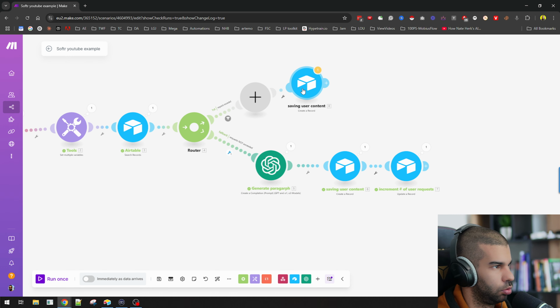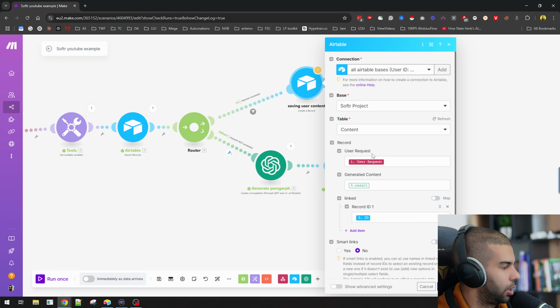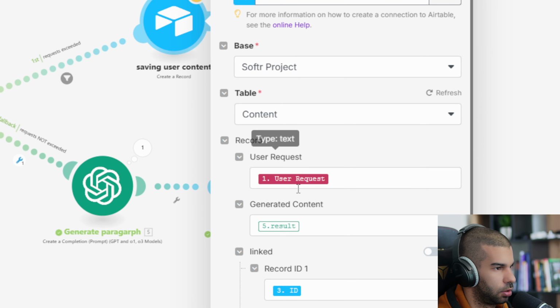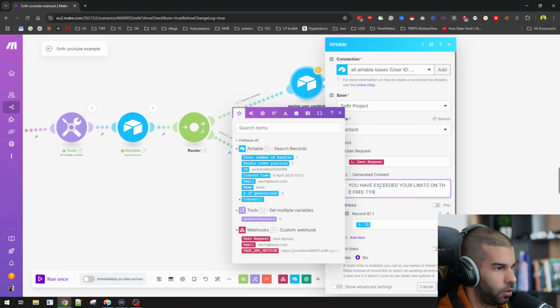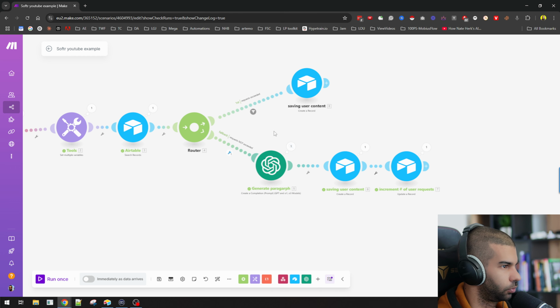All I would need to do is clone that. And here I'm just going to put in the user request, which is the same keyword here. As for the generated content, I will say you have exceeded your limits on the free trial. Please sign up. Let's save. Let's call this error.